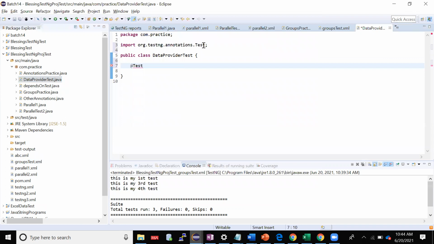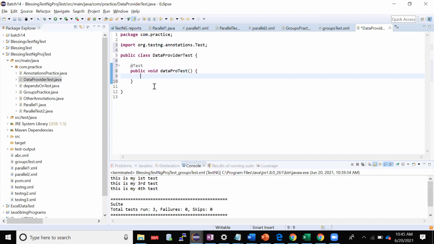This is my test case. And for this, I have one method, public void dataRowTest. I'll create one method.